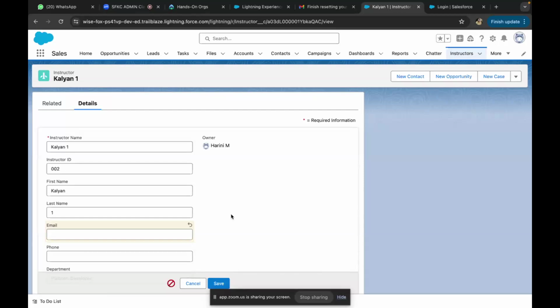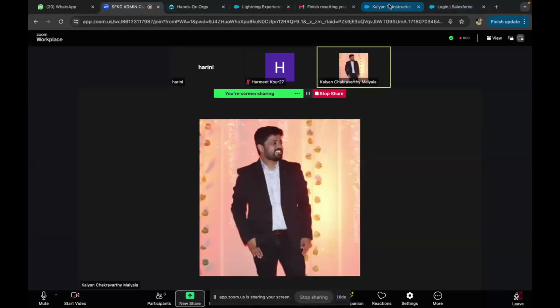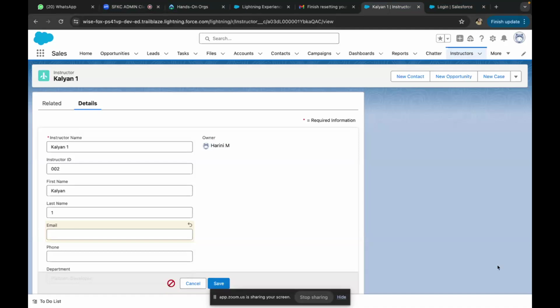All the instructor profile users can read the instructor object. If he or she needs the extra privilege, don't change anything in the profile. You have the advanced option called permission sets. So you go and change it there. This is what a permission set is. We'll see how to do that now.